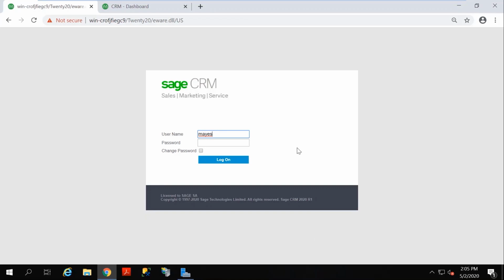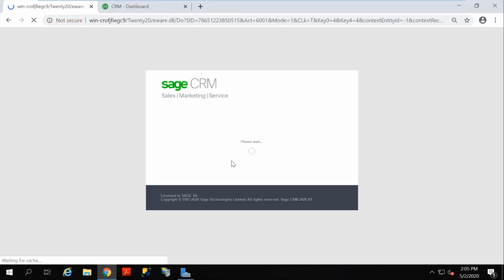Now that we've discussed the dashboards, their layouts, and the various gadgets, we're going to go through and experience them in a little bit more detail, as well as create our own dashboard. I'm logging into the system as Susan May, and the reason I'm doing this is because Susan May is an Info Manager user who has the ability to create dashboard templates, to edit, and to assign them.